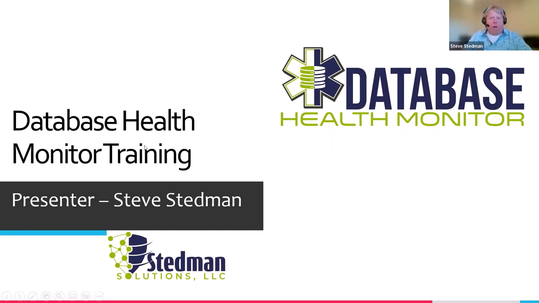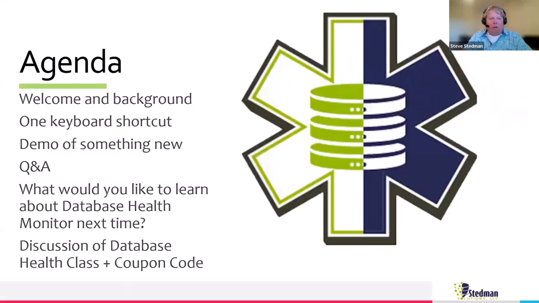This is quick training. We're going to try and do this every month, with different topics. What we're going to cover each month will be some background on Database Health Monitor. We'll cover different keyboard shortcuts. There's a lot of different things in Database Health Monitor that can be done quicker or easier by the keyboard shortcuts, so we'll cover one of those today.